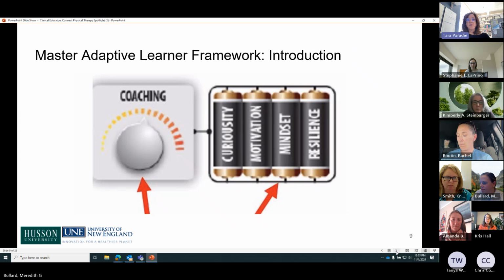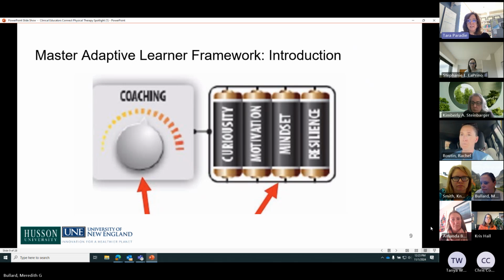And these are the areas that both you as clinicians and we as clinical education faculty can have an impact on student learning. By creating psychological safety in a situation, we can get to the place. Curiosity is one of those pieces that requires psychological safety of a learner. They oftentimes can't get into that curiosity phase when they are so stressed out about failure and not being able to be successful in the clinical experience or not daring to ask a question. So we really want to get them to that place of curiosity.